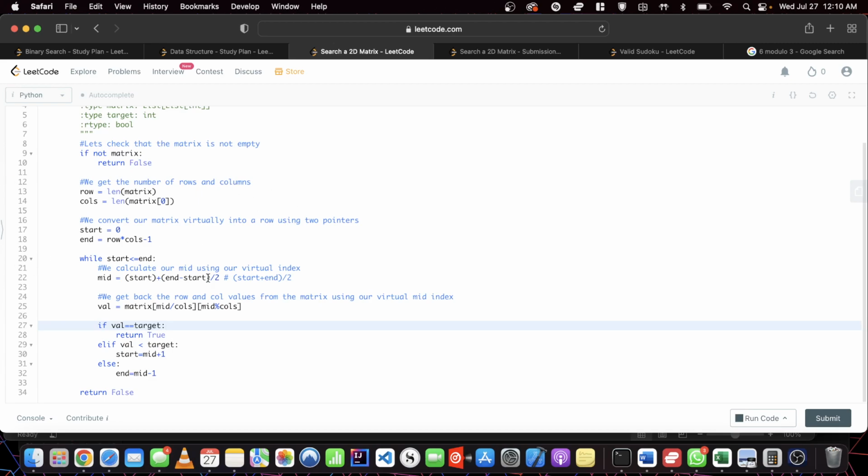So all right, this has a log m by n solution because of this. We just get this whole thing, log m by n, and remember accessing points in a matrix is going to be in constant time. So it's log of m by n. So yeah, this is my solution to search 2D matrix.